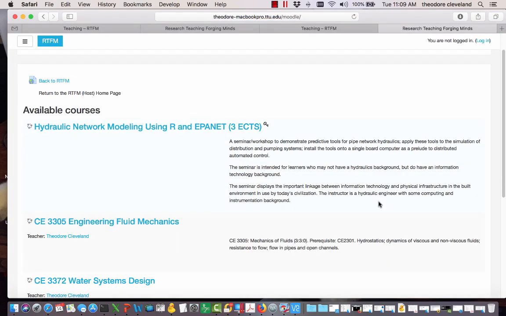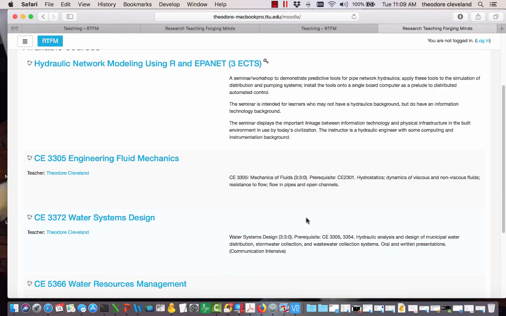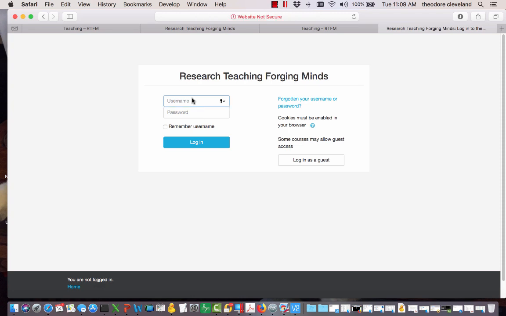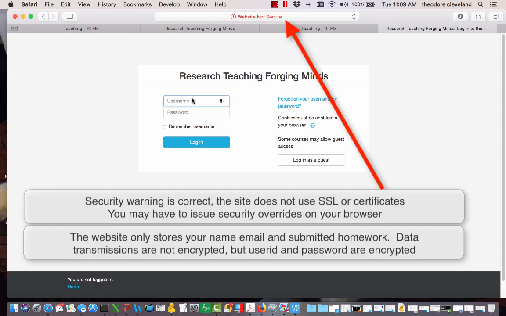The learning management system looks like this, and we're going to want to log in for water systems design. Just like in Blackboard, you have to log in. However, you use a different user ID and a different password, which will be assigned in the first class meeting, handed out by the grader. As an example, we're going to use a fake account I have made called Student-01 and their password. Hopefully I entered it correctly.